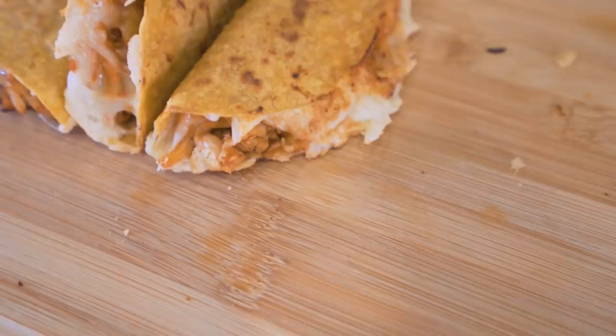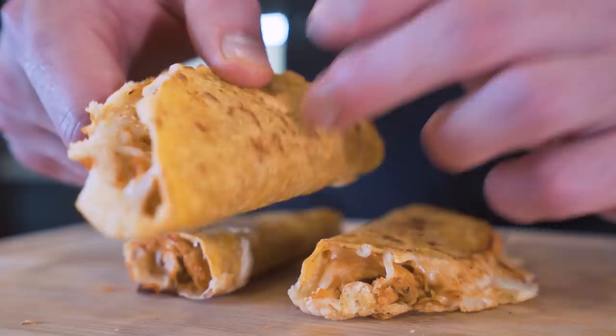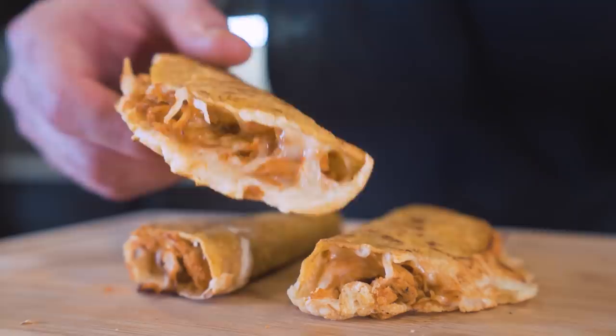And boom, check me out, baby. Anabolic Skillet Tacos. If you take a look here, listen to that, man. Crispy, crunchy on the outside. We got that melted cheese. We got our hot sauce infused roasted chicken. And really quick, man, minimal cleanup. We just gotta wipe out one skillet.